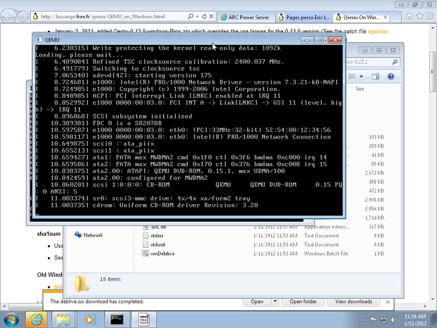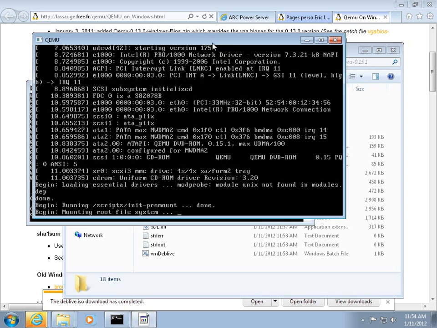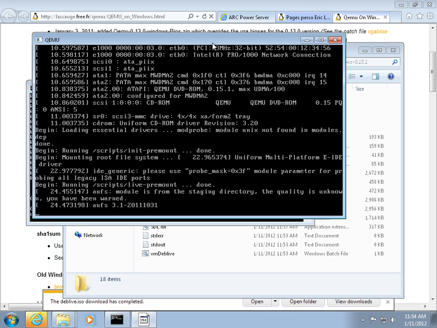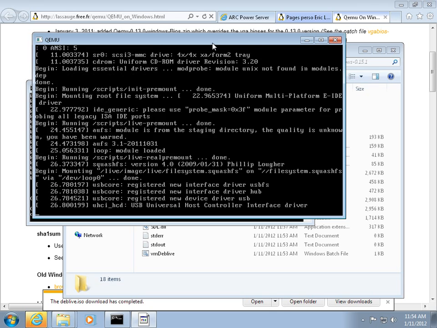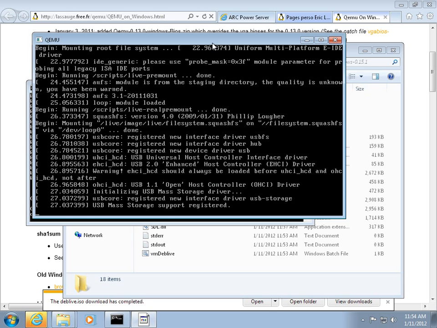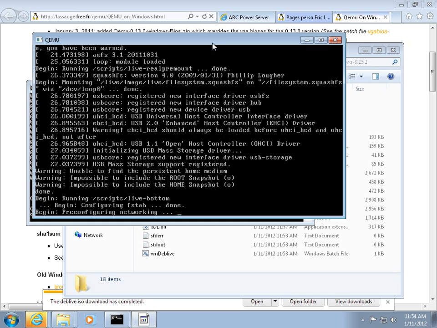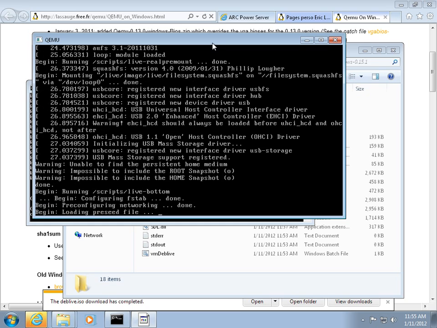And this might take a while depending on the actual speed of your computer. It also depends a lot on the SD card or the USB thumb drive or the external hard drive that you're using. If you use a slow one, it will take a long time, and it will take even longer when you start to do stuff inside the virtual machine, because typically the read speed of a USB device is faster than the write speed of the same device. So that's why it is important to pick a nice SD card or something like that for this purpose.